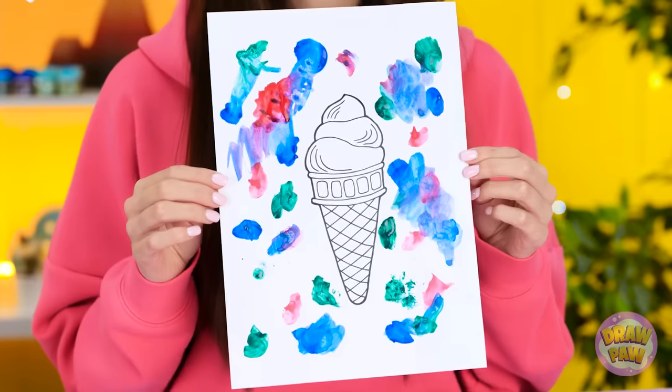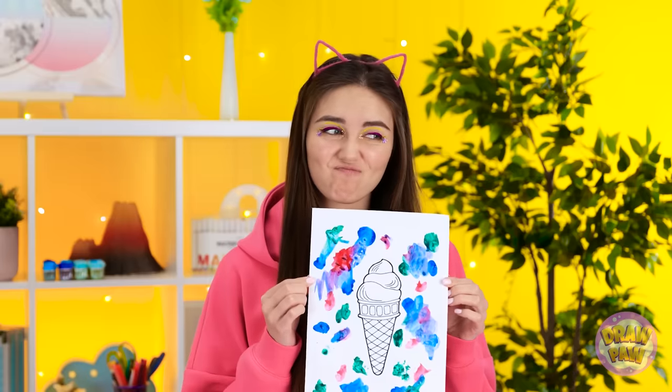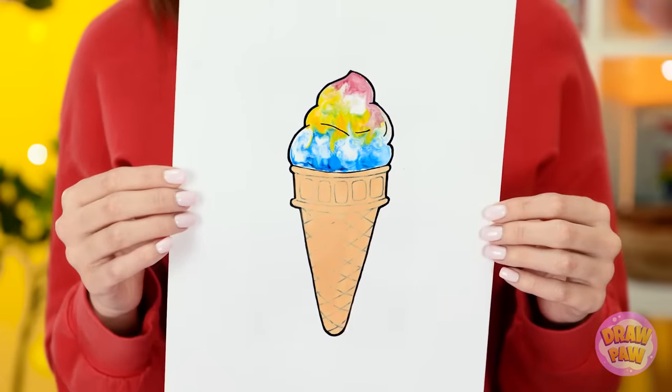Oh no! This is just turning out terribly! Well, I guess this is what I came up with. Ta-da! At least it's colorful. I've got that going for me anyway. I'm done with my ice cream cone, too. See? The blending technique I used turned out great.